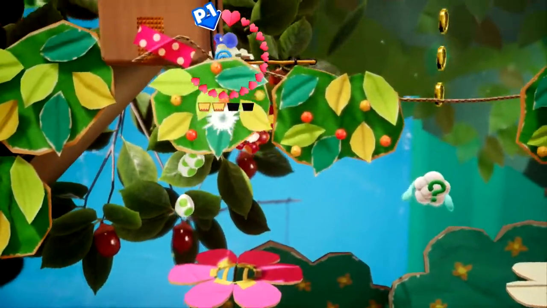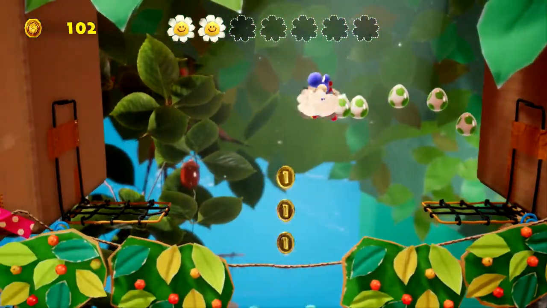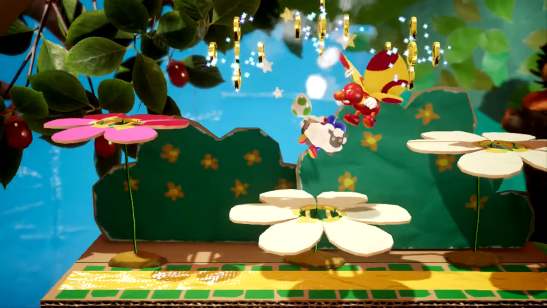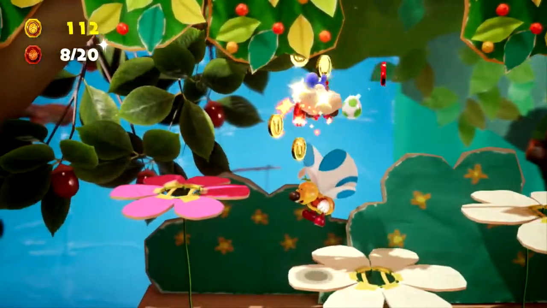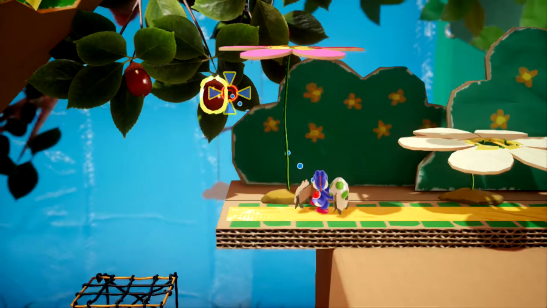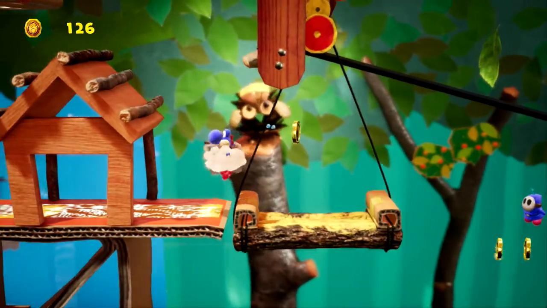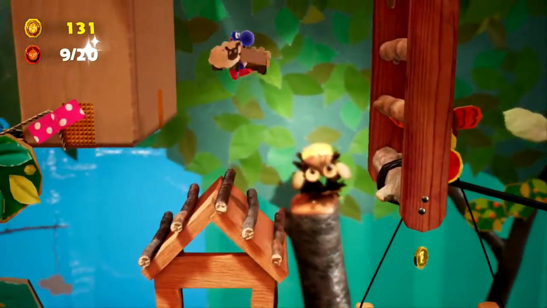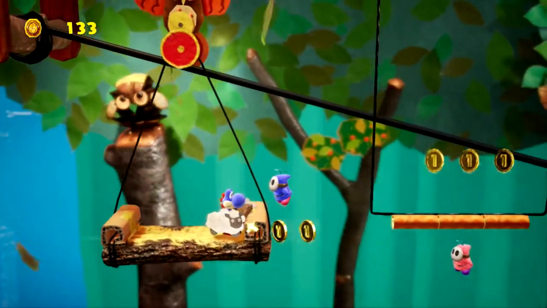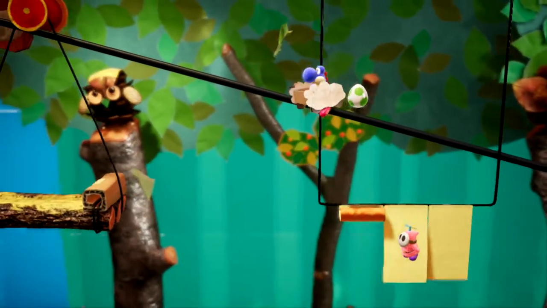Oh, now he's mad. Oh, he's mad now. Uh-oh. Okay, he's better. Oh, you just get... Okay, you just get coins for hitting those in the background. Okay. Yes! Okay, I knew there was something up there. Alright, let's take the little zip line, Yoshi. Oh, no! Come back, come back, come back!